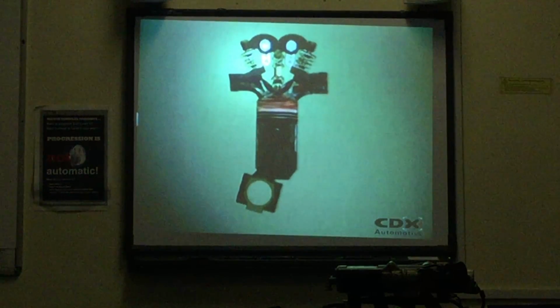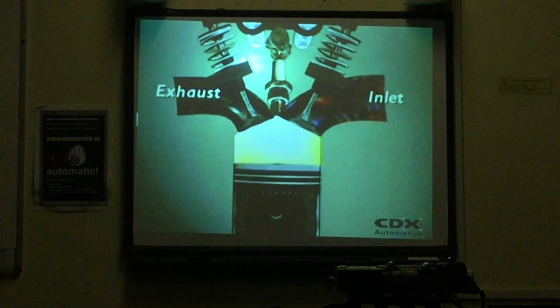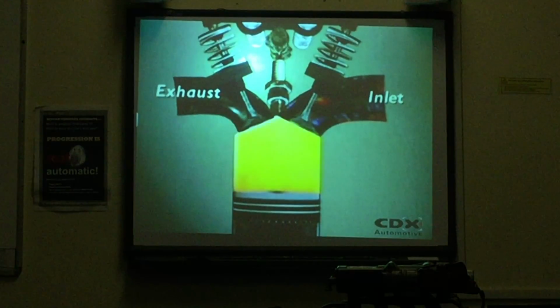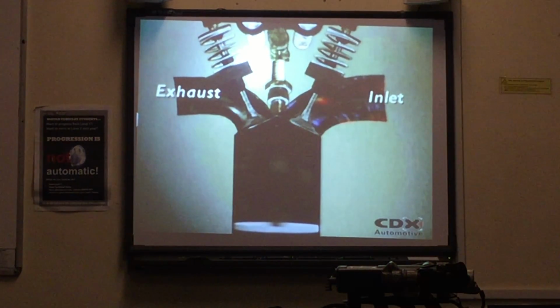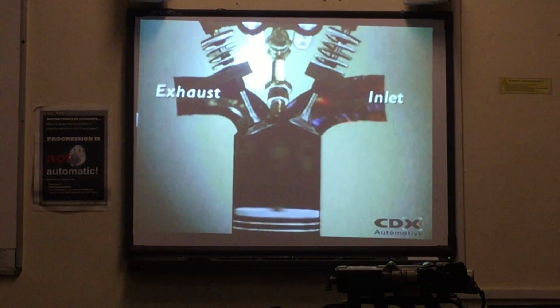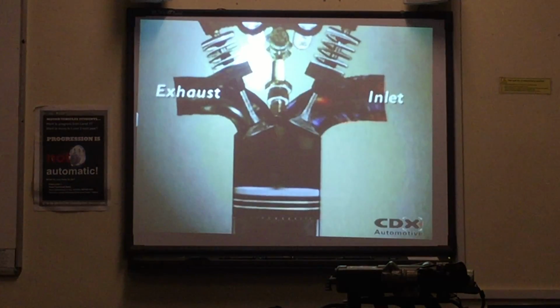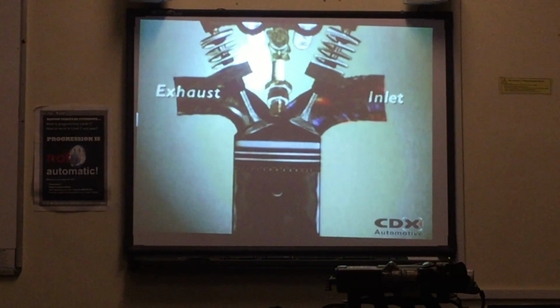Just before the piston reaches top dead center, the next key event occurs: ignition. Burning, expanding gas generates the force to push down the piston. This is the power stroke that drives the engine. The piston now moves from bottom dead center to top dead center. The exhaust valve opens, and the piston pushes out the leftover gases.